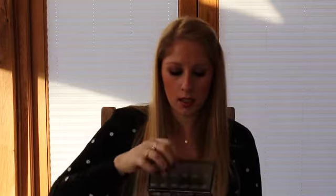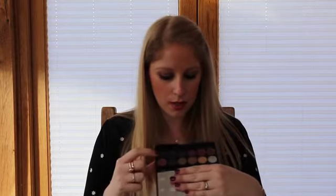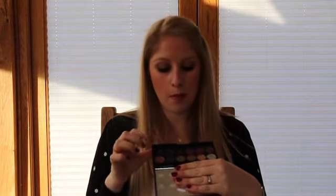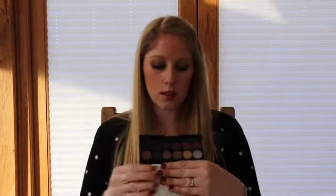Makeup palettes — two have really stood out for me in 2014. The first is from Sleek: the Vintage Romance set. I don't use all the colours, but my favourites include one I use for eyeliner with an angled brush — I've got that on today — and the black for eyeliner too. This one pairs really nicely with the Pomegranate 24-Hour Colour Tattoo. Love it. It's a great palette and I've used it a lot in 2014.